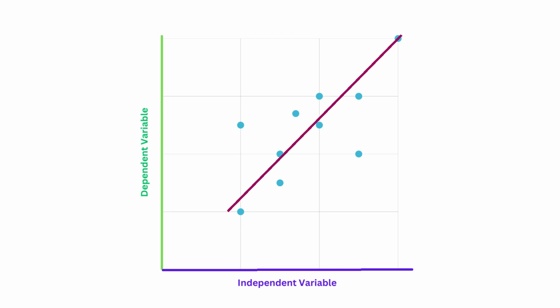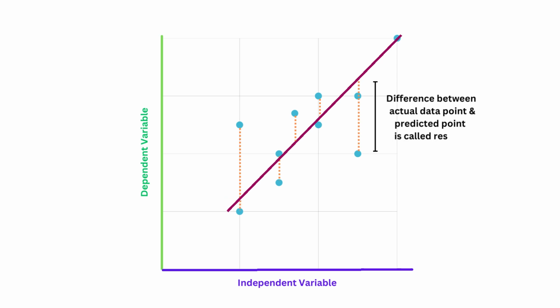Here on the graph, the blue dots are data points. The x-axis or blue line represents the independent variable and y-axis or the green line represents the dependent variable. Now, we try to find the line through the data points such that the predictions can be closest to the actual data points. This line goes through the data points, but how do we find if this line is the best? To find the perfect fit, we find the difference between actual data points and data predicted by the line. This difference is called residual and is represented by the orange dotted lines.